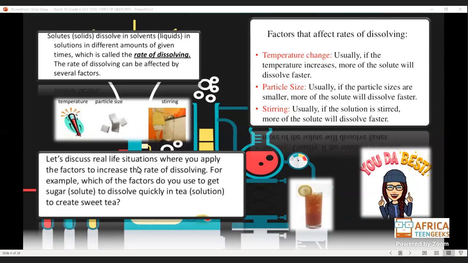Very sweet. Now, when the particles of the sugar spread through and join the particles of the water, and because we're stirring them or the water is hot, we say that the solid or the solute is dissolved into a solvent to make a solution. So your solute plus your solvent is your solution. Now, will the 8 teaspoons of sugar all dissolve in the water? Will all 8 teaspoons dissolve?